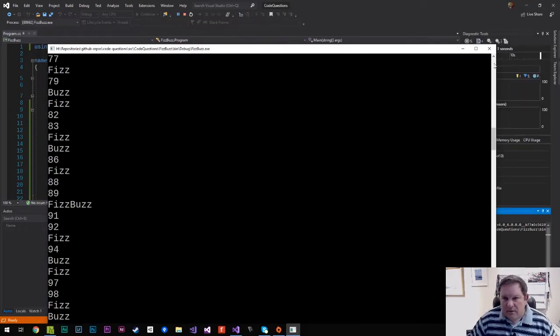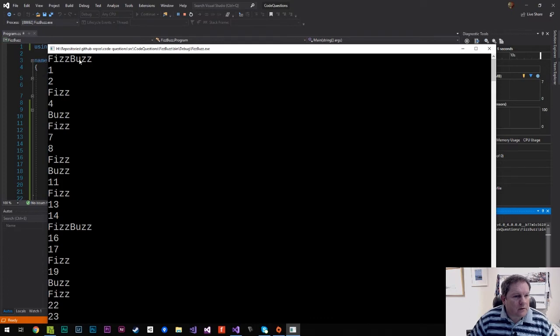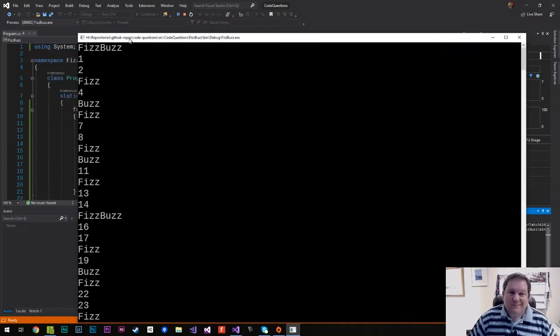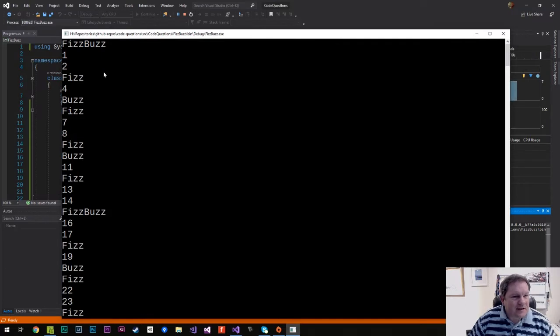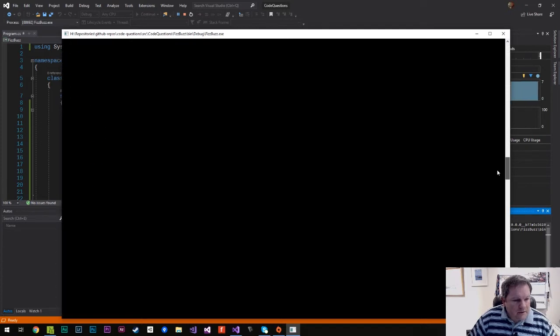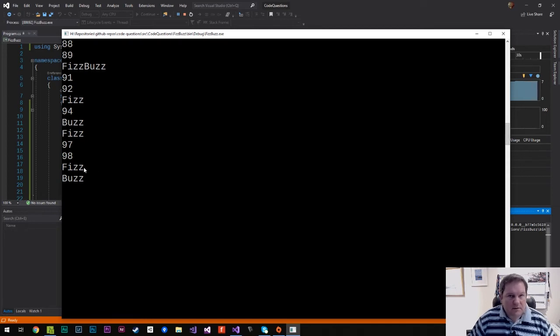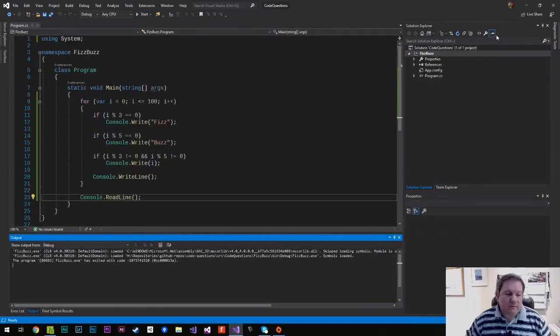So what do we have here? Well, if we go back up to the top here, we have FizzBuzz, not a good start. I don't know why we have FizzBuzz there, but we have 1, 2, Fizz, 4, Buzz, Fizz, and down at the end Fizz, FizzBuzz. Okay, I think that's correct. So Fizz is right because 99 divided by 3 gives you a remainder of 0, and then Buzz is going to be 100 because 100 divided by 5 gives you 0.